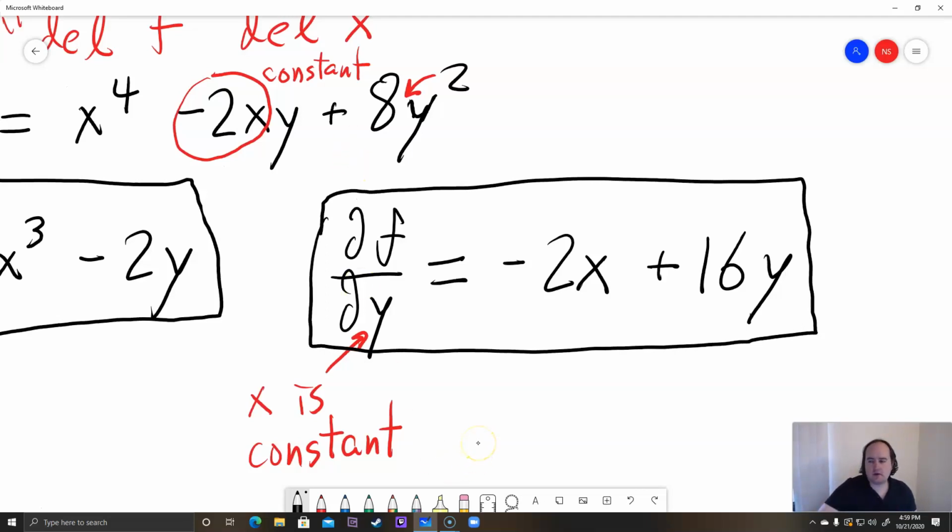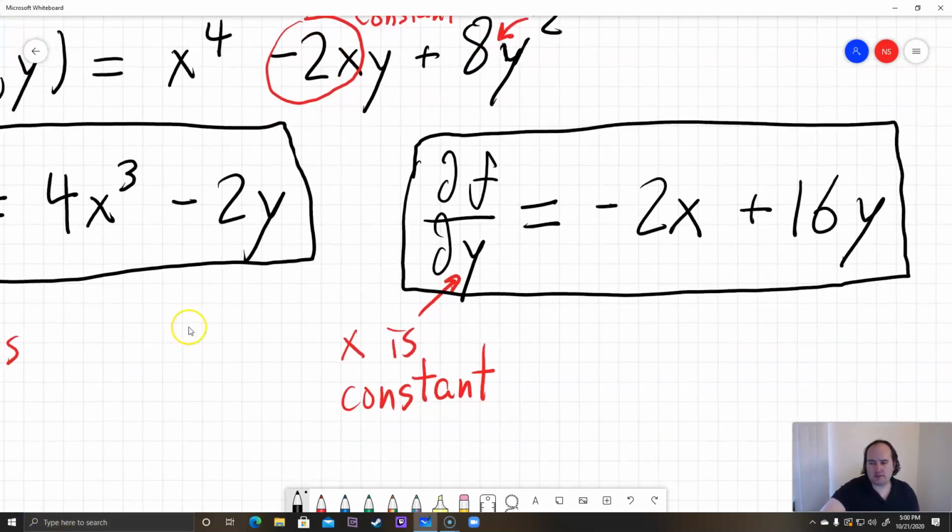Okay, so hopefully that makes sense. That is a relatively easy problem, but most of these are not too bad once you get used to them. It's a lot of the stuff that you learn from Calculus 1. It's just got that extra component where you're dealing with making different variables be constants.